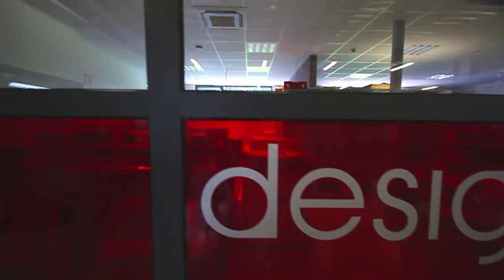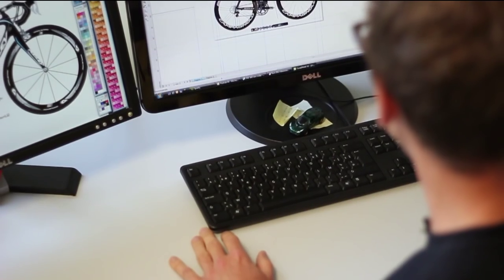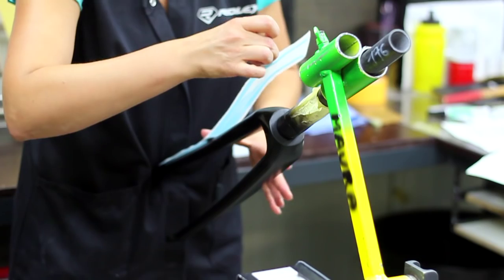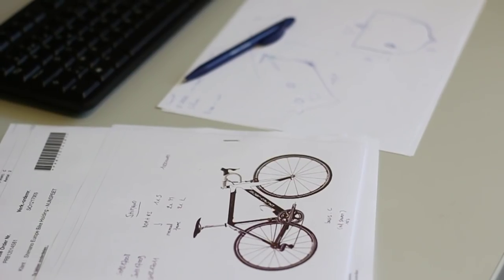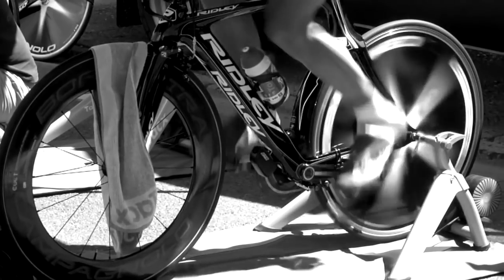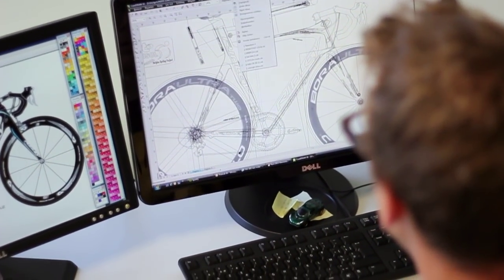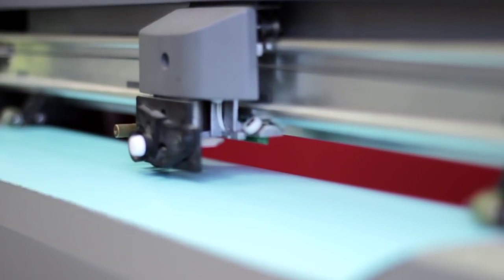From an early stage, our design departments are heavily involved in designing the visual look and finish of the bikes. We've been specialists in hand painted frames since the birth of Ridley in 1997. This extensive experience has given us a world-class understanding of design and paint and their application to every possible type of material. Each model of bike has a unique design created in-house, incorporating feedback from our team, component suppliers and pro race riders. The design is modified to fit each frame size, then split into layers, each one representing a colour layer of paint.